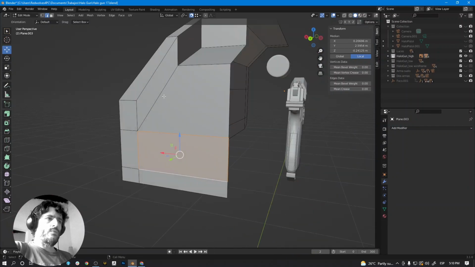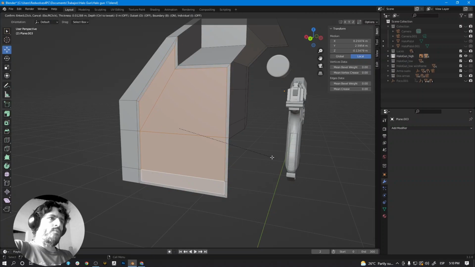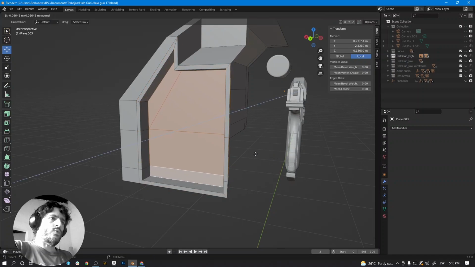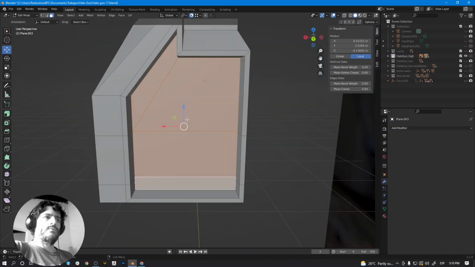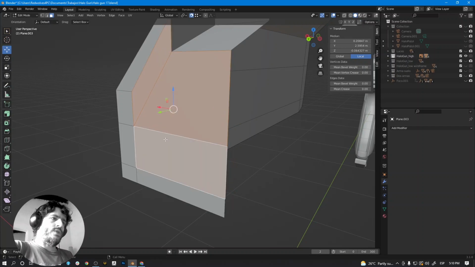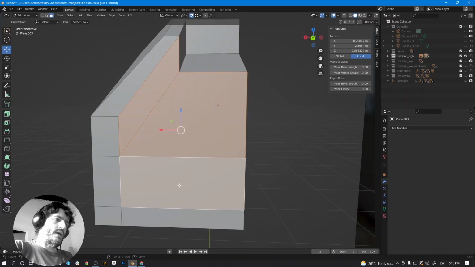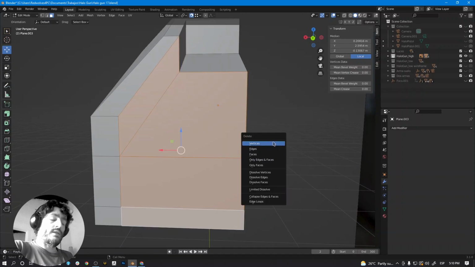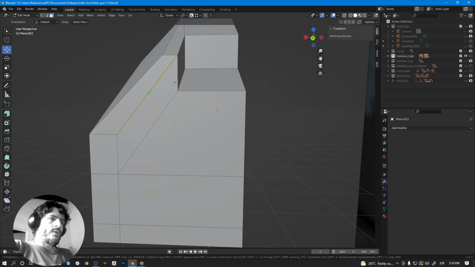Okay, we could select, for instance, these faces. We could make an inset and then extrude inside and erase these faces, so we have the thickness of the object, right? So we don't need to do exactly as I am doing it right now. Also, you could do something like this.